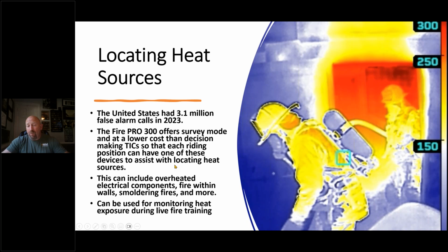And if you look at what we do in a lot of training, you can tell that your stoker cadre here needs to come out and get out of his gear because they are saturated. You don't need to touch that with your bare hands or push on their shoulder, or they'll talk about your mama, because that will be a compression burn. Look at the back of his ear flaps on his helmet. It's a lot of heat. That's absorption or cumulative heat transfer. If his gear is saturated, he's going to come out flapping his wings telling you don't touch him. He knows. This tells you, get out of that. Do not go right back in. You will get burned. That's one of the number one things I see.